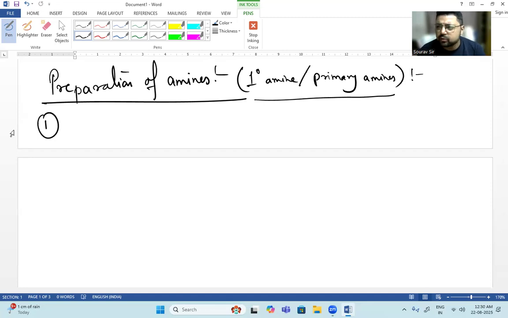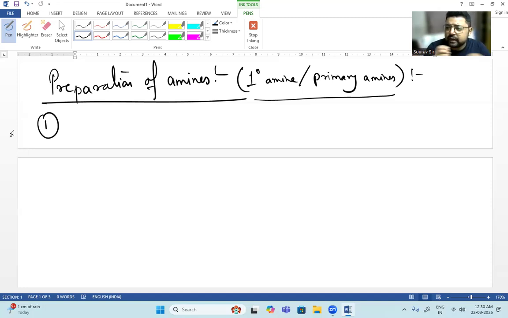Okay, so we have to do some changes. We have to bring something. In this case, we will start preparing amines from some other functional groups. Like if I have some chlorine, like alkyl halides, then I can prepare that. Suppose I have an alkene and I have added water to it in acidic medium to prepare an alcohol. We cannot do that straight away.